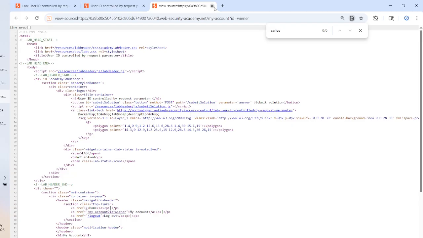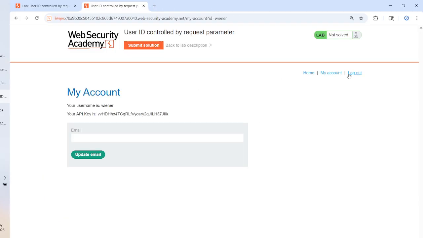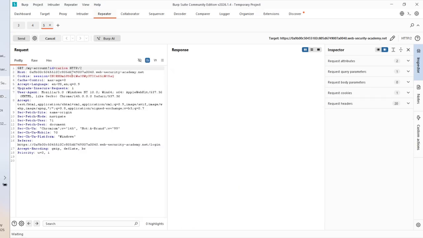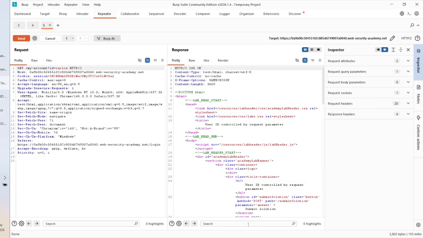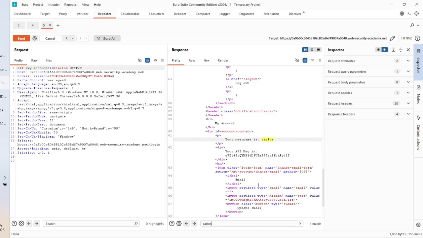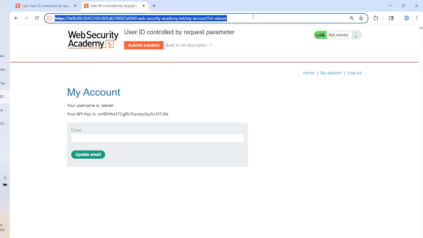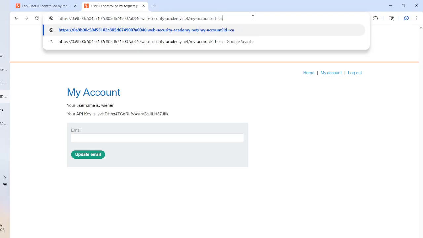Okay, so there is an endpoint, and the lab said there is a horizontal privilege escalation near my account. So let's go to the repeater, try to change the user to Carlos, and see what can happen. And I'm able to access the Carlos account, great. What is this? This is known as horizontal privilege escalation, where you are, okay, let's do one thing. Let's try to change it from here once and see what can happen.